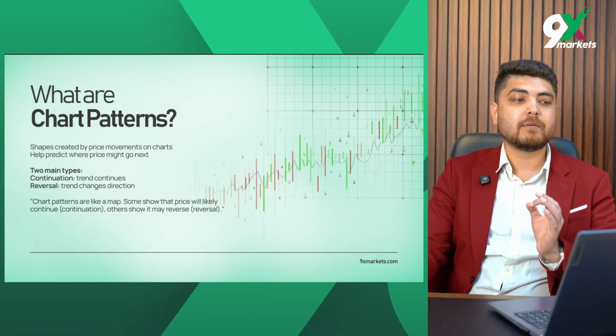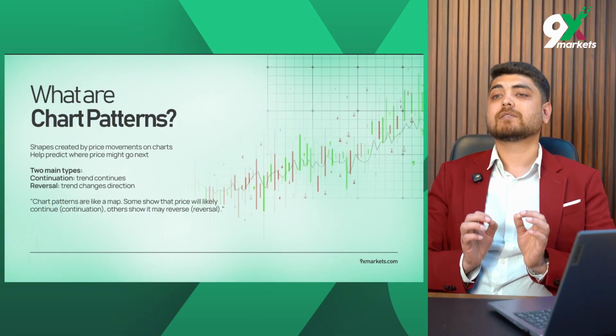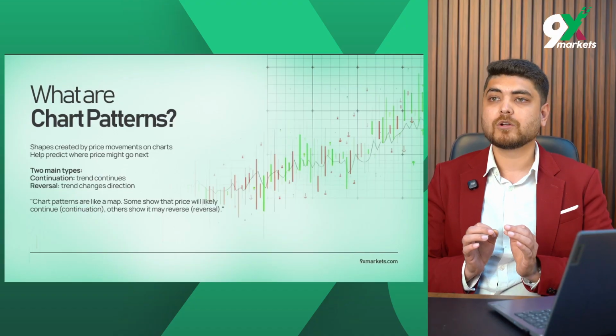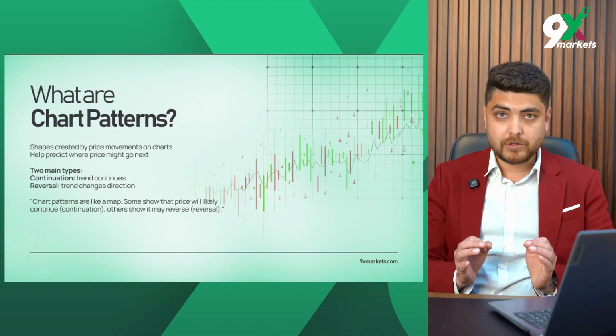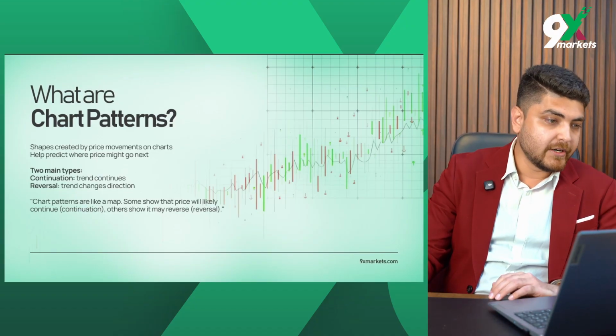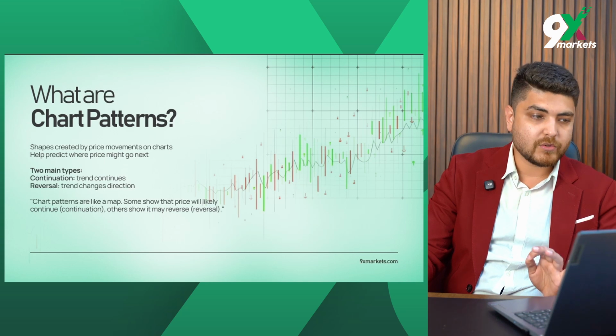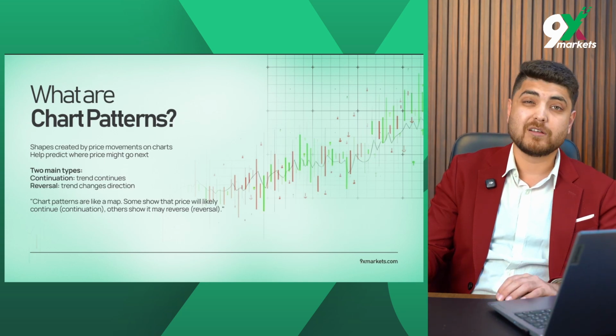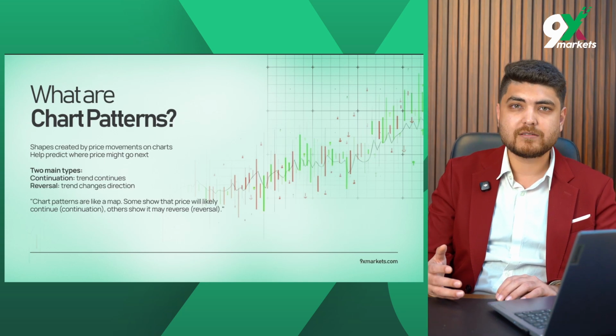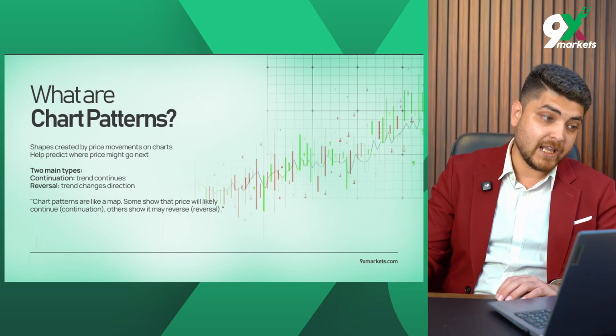In the next one, the main thing is why high probability patterns matter the most. This is a very important question, and a very important topic as well. Why? Because it reduces your guesswork, improves your risk reward, works in all markets. You can take stocks, crypto, forex, commodities, anything, and it helps you stay disciplined.